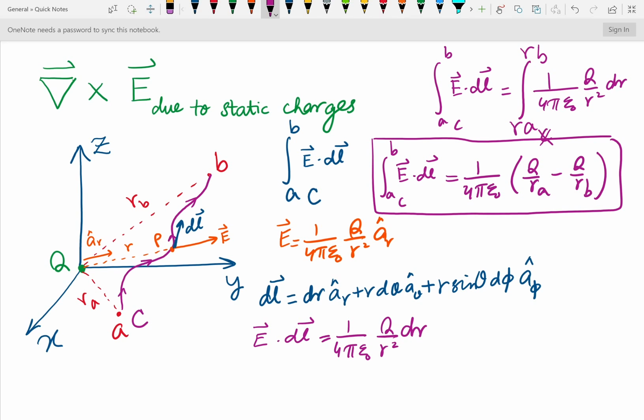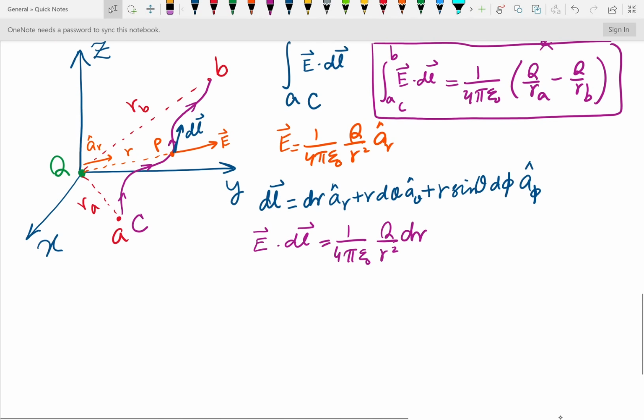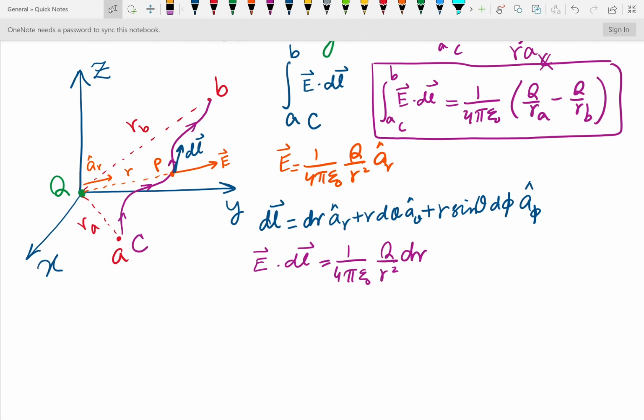So with this, let us now consider that suppose we move from point A to B along a path C, along any arbitrary path, it doesn't matter now. So let's consider the same path C. So you move from A to B along the path C, and then you move from B again to point A along another path, call it C star.